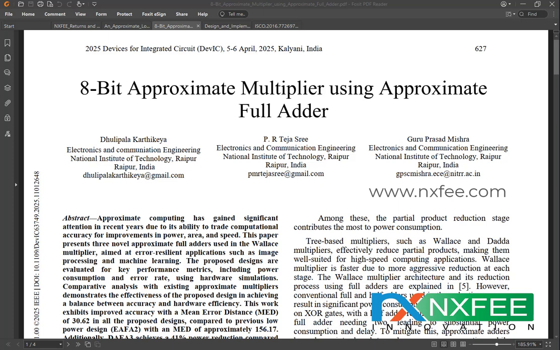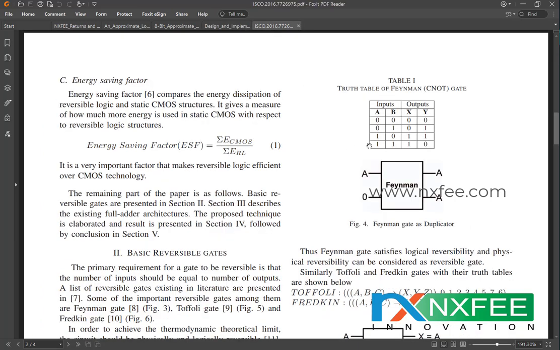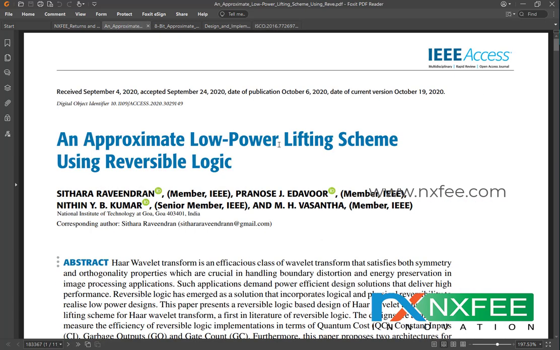For the analysis of this approximate multiplier using approximate full adders, we used some reference papers: 8-bit approximate multiplier using approximate full adders; design and implementation of approximate multiplier using approximate 4:2 compressor; reversible full and half adders with optimum power dissipation; and an approximate low power lifting scheme using reversible logic.